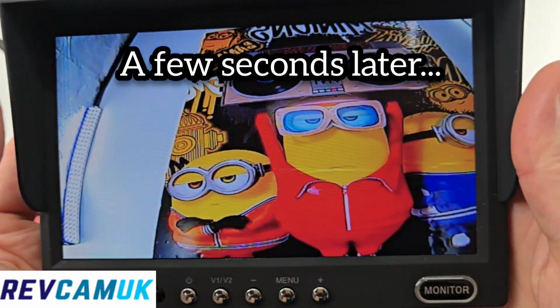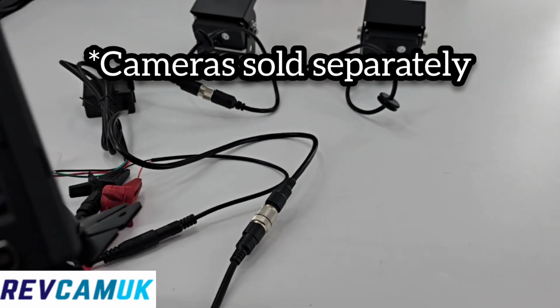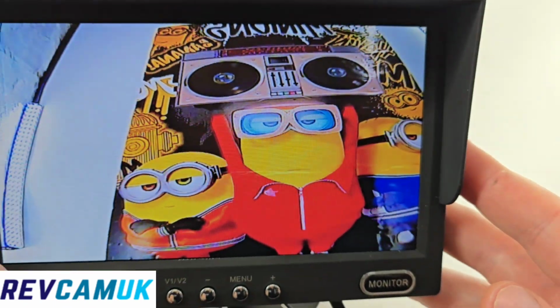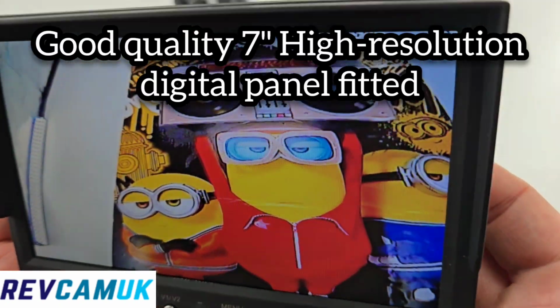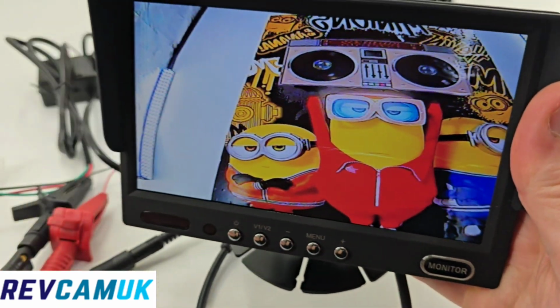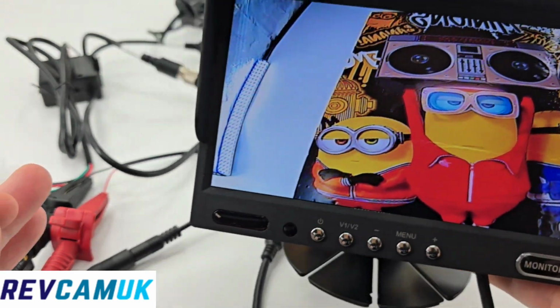So you'll notice I powered it up. I've taken the screen protector off. You'll see I've got two of our Cam 22s staring at a lovely Minions poster. You'll see there's really nice, bright, vivid colours coming from it because this has got a high resolution digital panel, especially if you get a quality one. You can get cheap, nasty digital panels. This one's a quality digital panel. You get a really nice, bright, clear, colourful image.